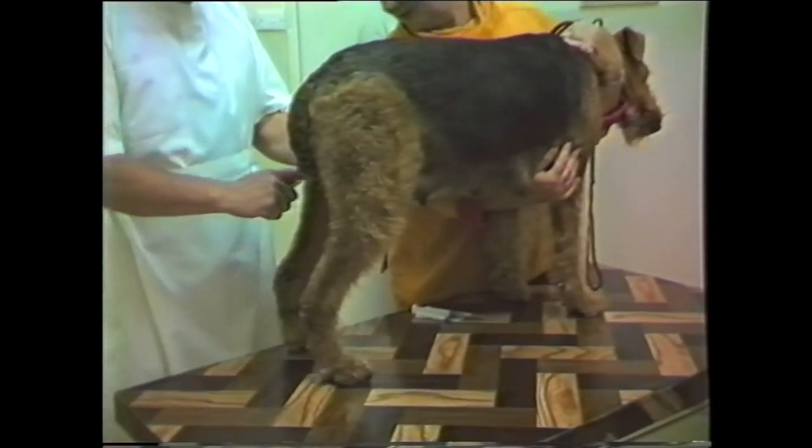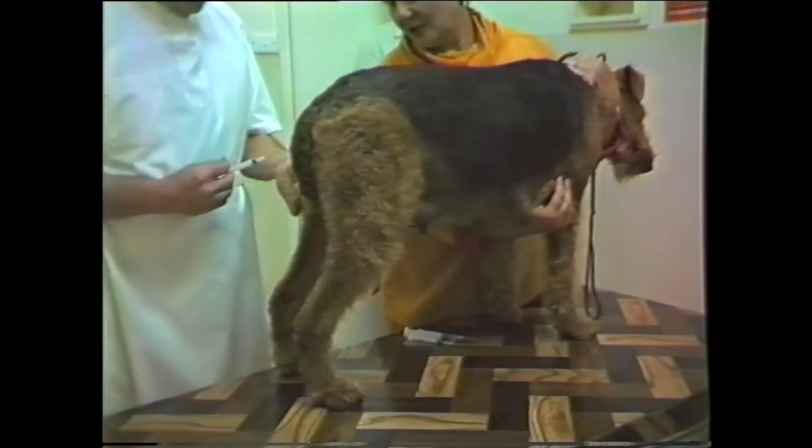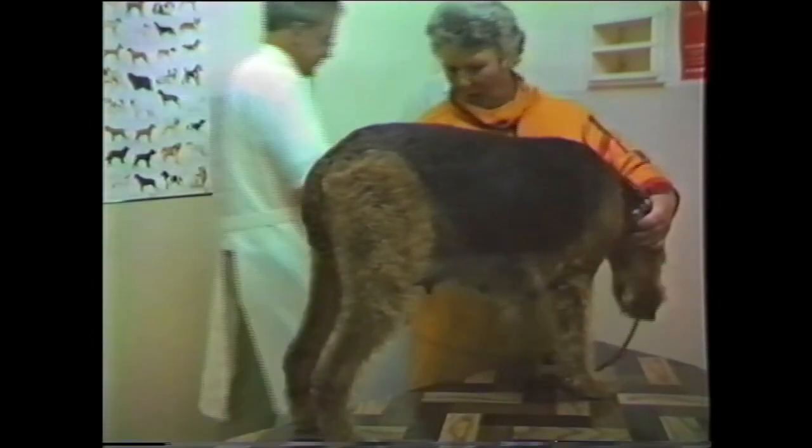Long-acting penicillin. Right. Might be a good idea to feed her some yogurt. It never goes amiss. She's had the penicillin, so this will put the little bacteria back, which helps to digest the milk.